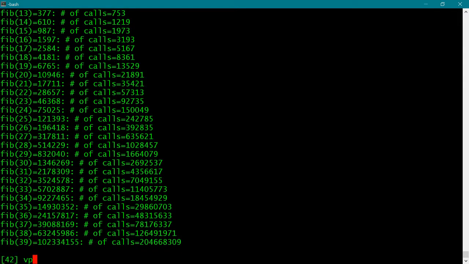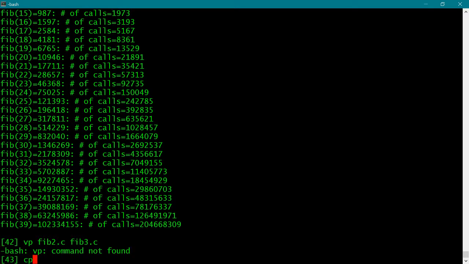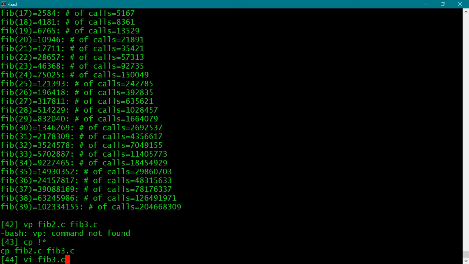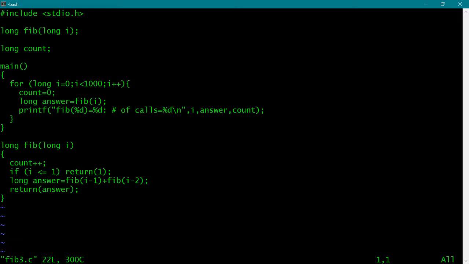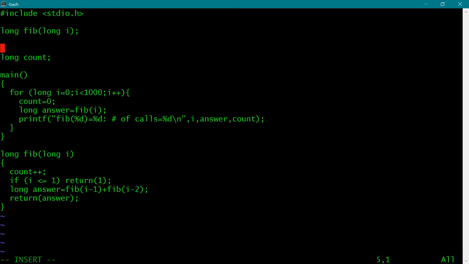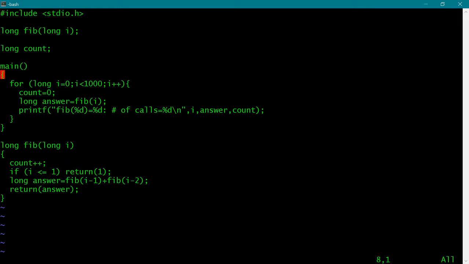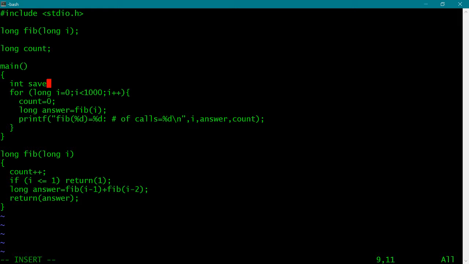So let's save our results. We'll make an array of 1,000 integers to save our Fibonacci values. We'll initialize it to 0.